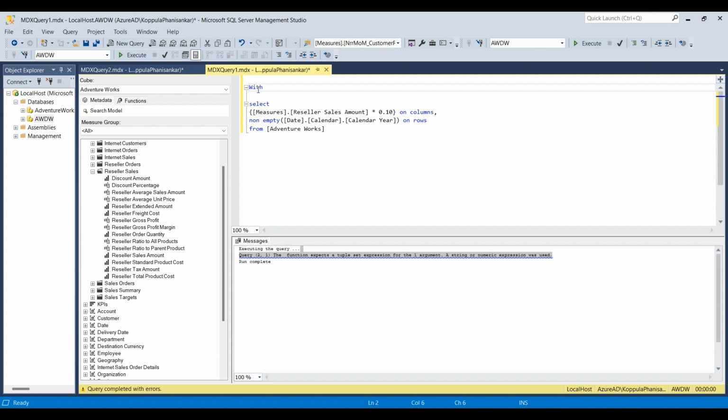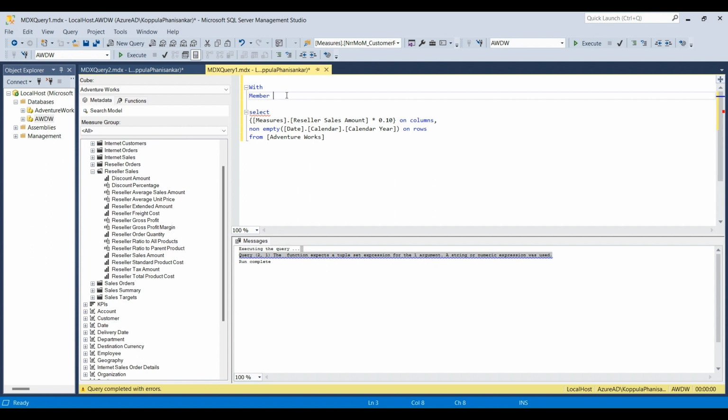First we need to write with. That means we are telling the cube that we are looking for local members within my MDX window. Then you need to mention member, and your member name, which is where the result of the formula gets stored. So you need to mention that measure name here.